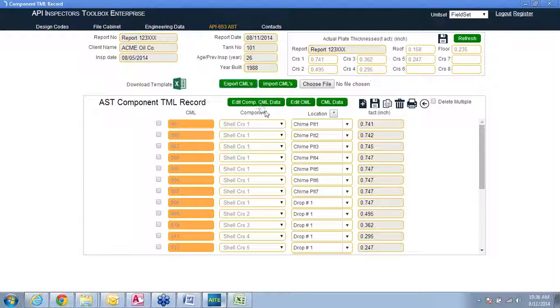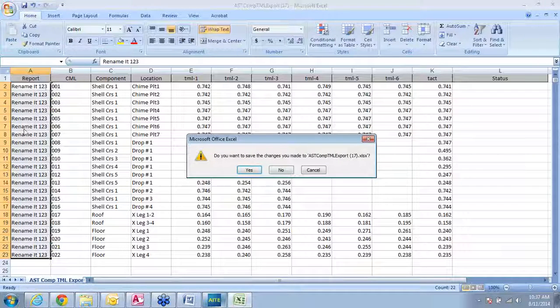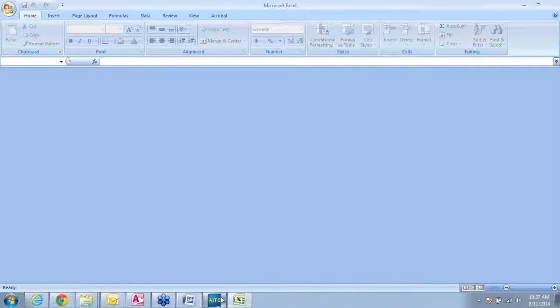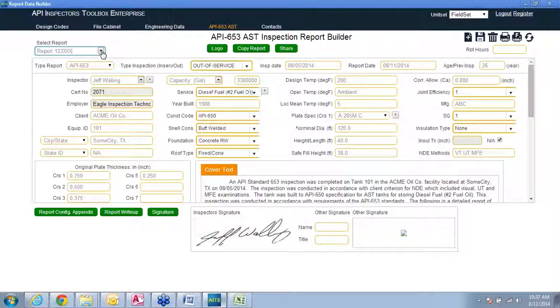do the import-export. This did not show up at the bottom package. Where is that report? So if you wanted to get the CML components and all, just do the same thing. You get in here, you export it, and then change the report number to exactly what the new report is going to be, and then change that all the way down through here. I'm not sure what I named it, but anyway. And then when you close it out, it brings it in. As long as it's the same exact name, it'll come in and save you some time building a new one.